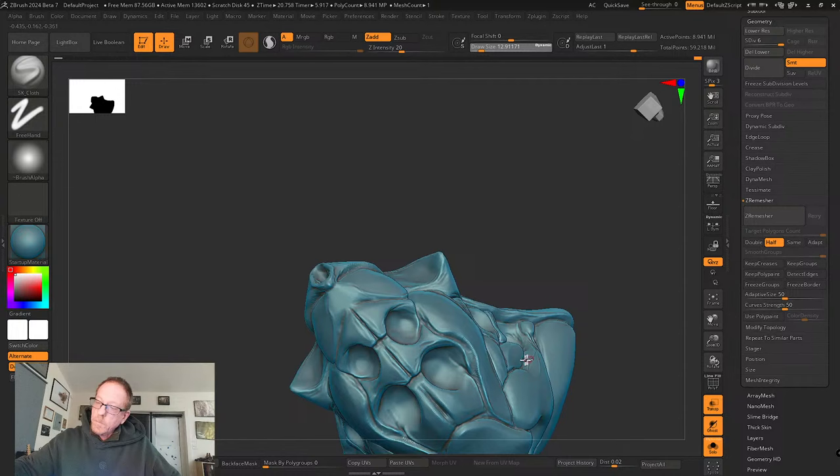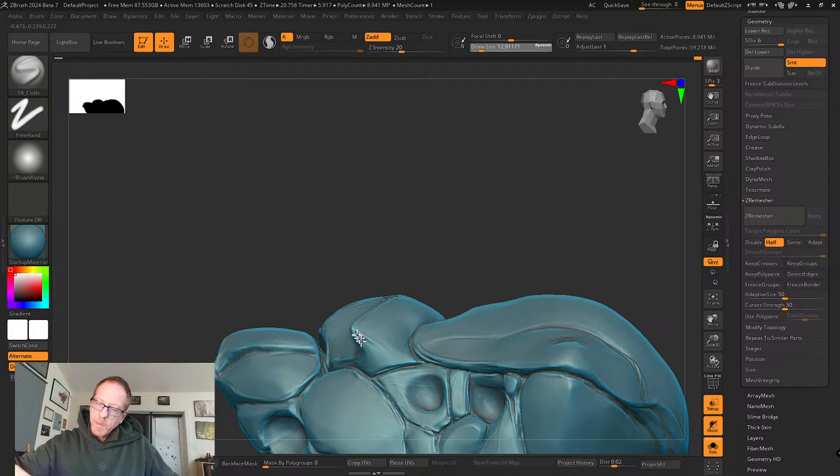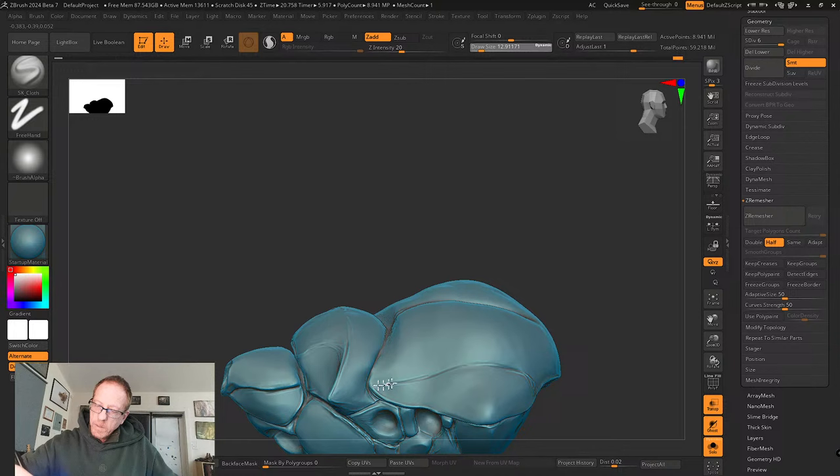See, the space mouse is really helpful. I do like it because it does save a lot of times, if I'm using a keyboard, my arm is kind of bent up like this, and it starts to hurt my wrist after a while. So the space mouse really does help with that. Alleviates that kind of tension. We have that kind of thing going. I can make a few more marks here and there.